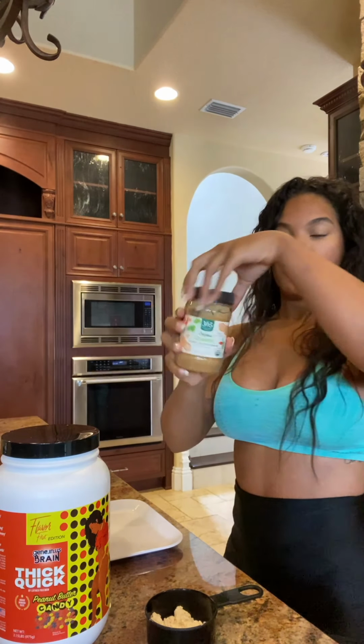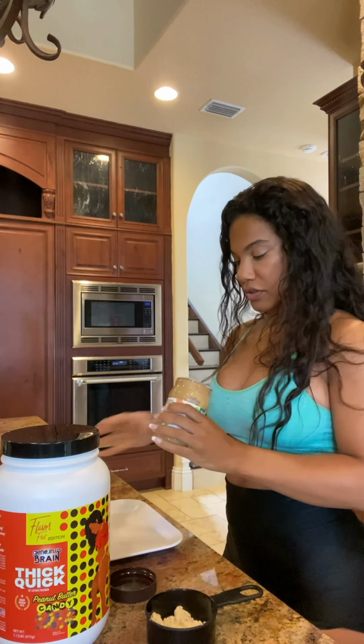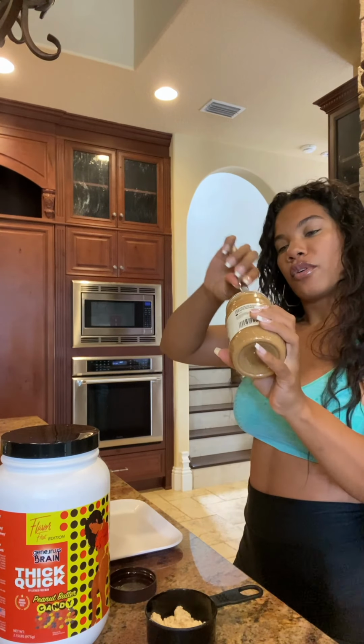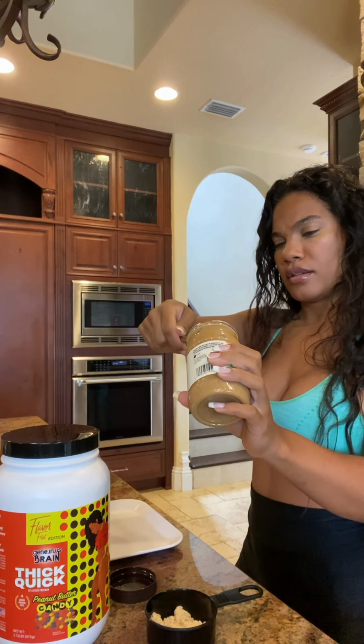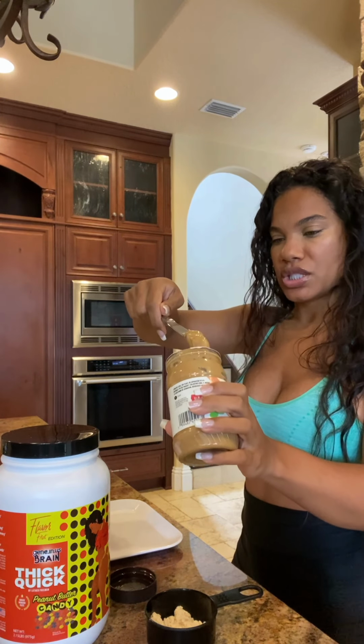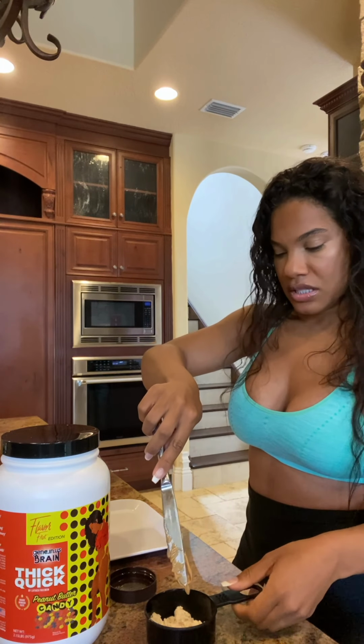I do have some creamy organic peanut butter. I'm gonna scoop a bit of this in here for the taste and the texture of it. Just think it's gonna be delicious. So I'm gonna use, I don't know, if I were to guess, less than a tablespoon. I'm gonna scoop that in there.